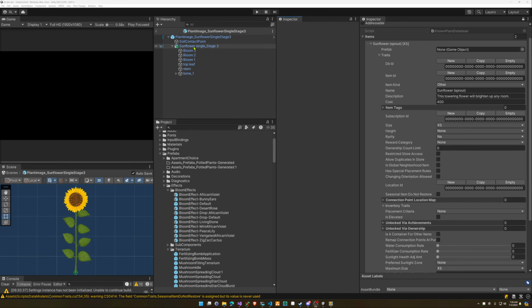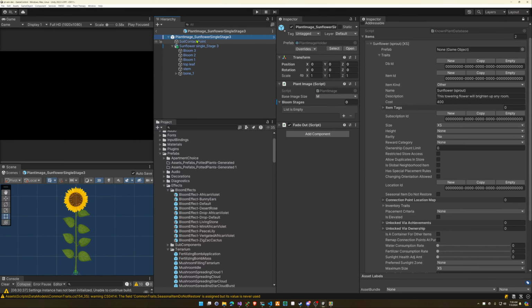In here, we have bloom 1, bloom 2, bloom 3. And we know that bloom 1 starts first, it then progresses to bloom 2, which then progresses to bloom 3. Bloom 2 and 3 are what we'll call dependent blooms, which means that they are only activated when the previous stage goes away. So let's do the configuration we need.